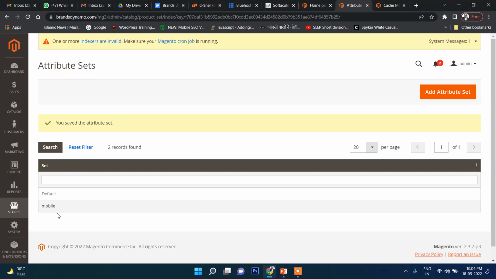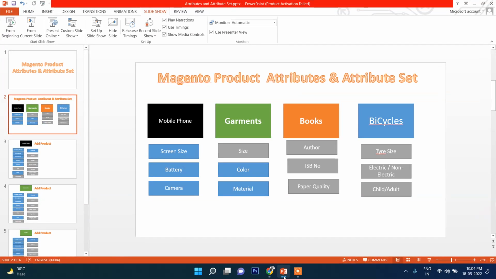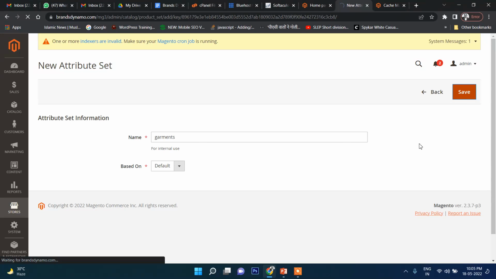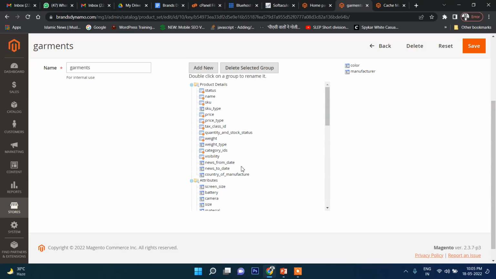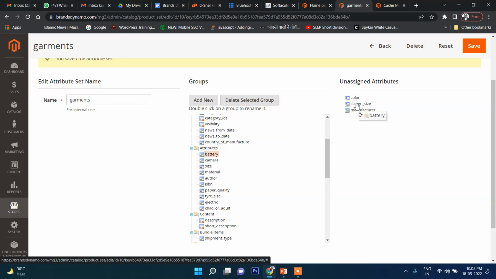This is an attribute set. Now let's create one more attribute set. The second one is garments, based on default, right? Now click on save, and this time we don't need screen size, battery, or camera, so let's remove them. Size and material will be there.